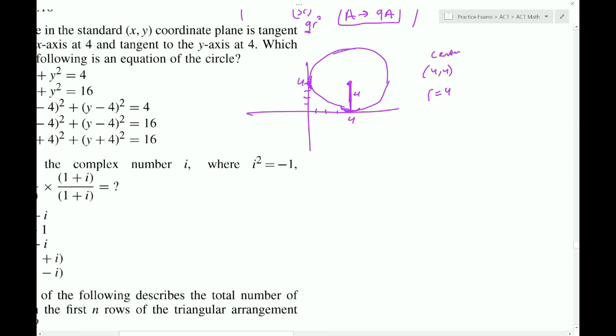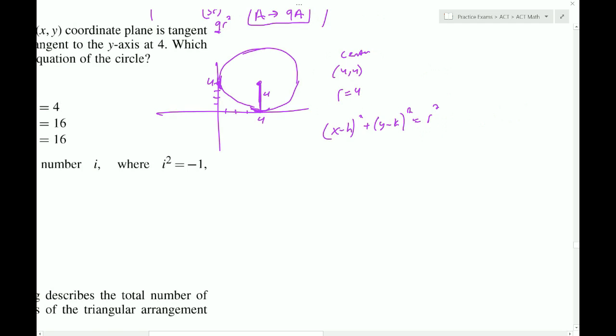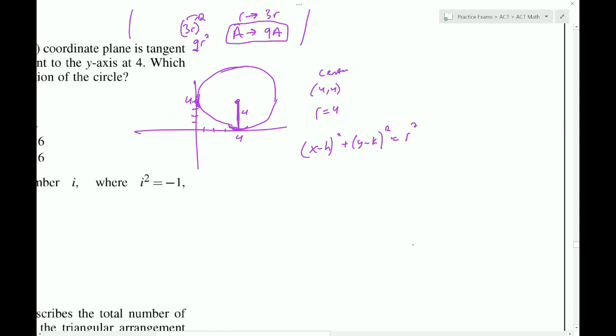Now we'd like to know what the formula is for a circle. So in general, it would be this plus this equals this. Alright? Now this might look like a really hard formula. However, one thing we could note is that it all sort of stems from the Pythagorean Theorem in a way.